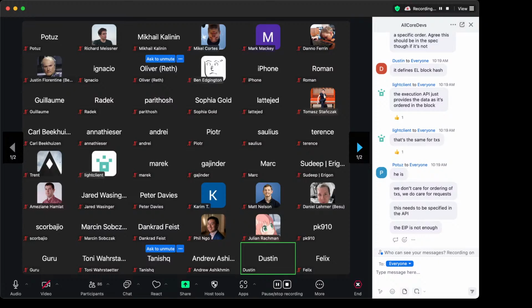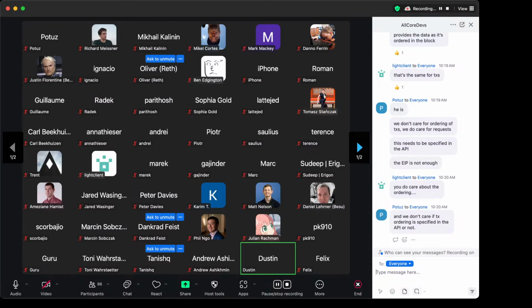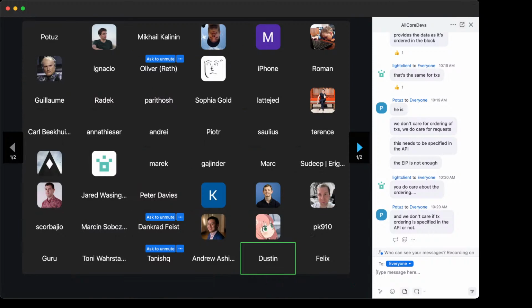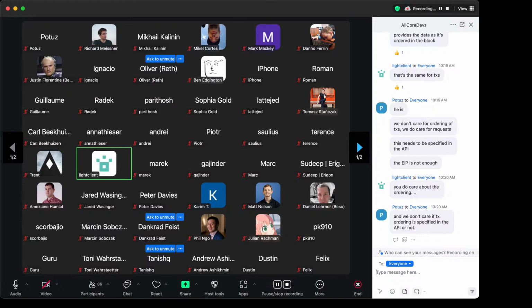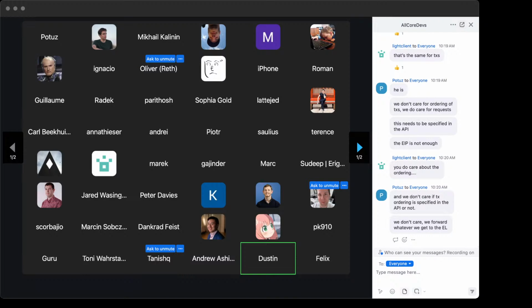I think I need to repeat this. We absolutely must not and cannot rely on Geth does this, or Reth does this. This is an absolute non-starter. I really need to emphasize this. This is not how it's specified. It says very specifically in each EIP how the request should be ordered within the list of requests. I assume you read my GitHub comments, that it does not address the interleaving case.